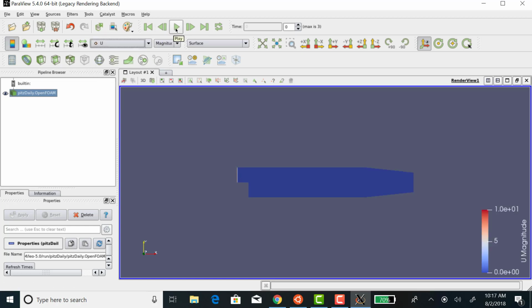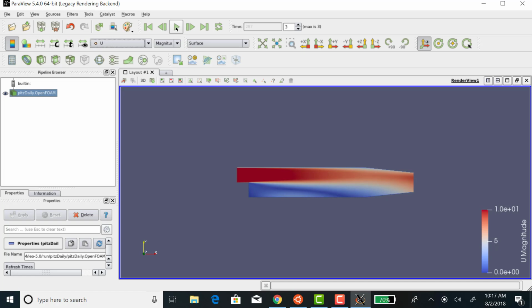And then this is the first time interval, so we gave the boundary conditions at the beginning, and what's it going to look like at the end, right? So you just play it out, and boom. You can see that flow's really high here, 10 meters per second. I think it's all in meters per second. And here it's really low. So there's a little bit of flow right down here, but mostly the fluid is flowing that way.